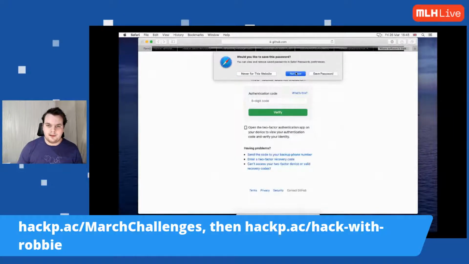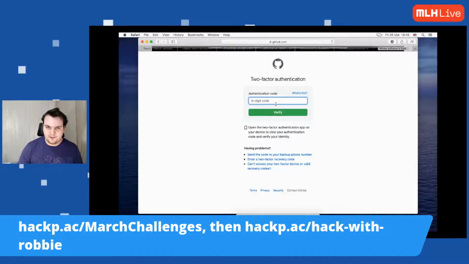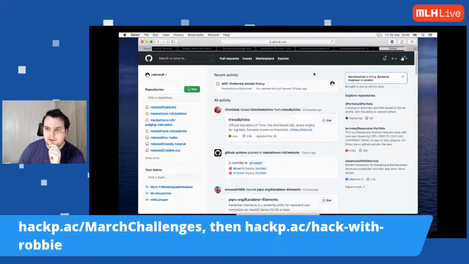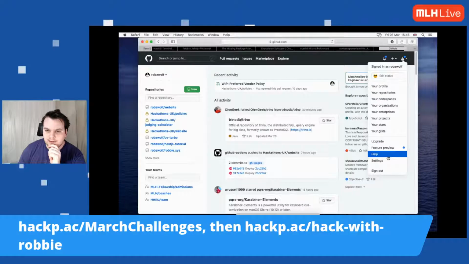Let's not bother with that for a minute. And I need the two-factor authentication code. I'm looking at 1Password just off my screen here. Okay, so log into GitHub. I'm going to go to my profile, to my settings.